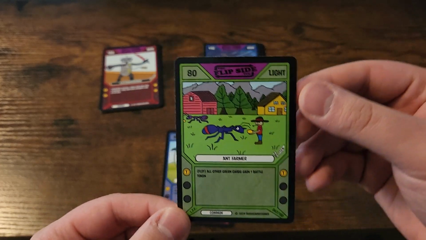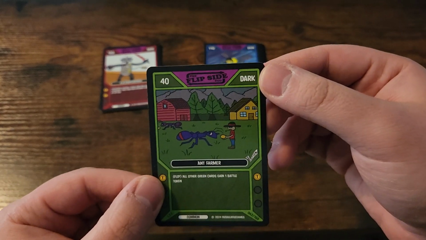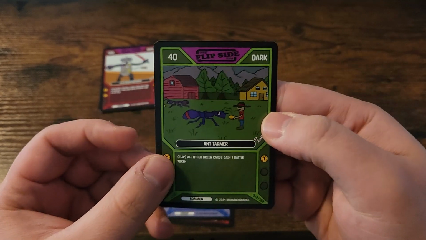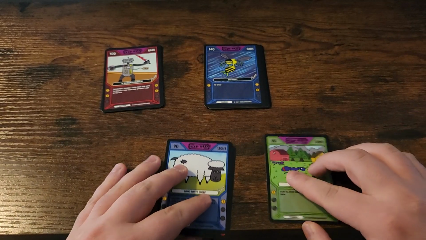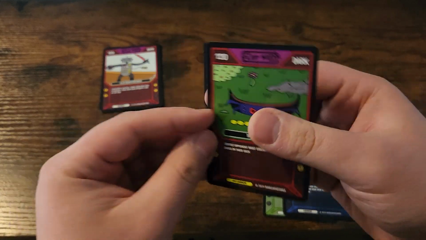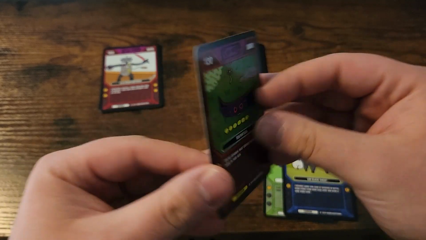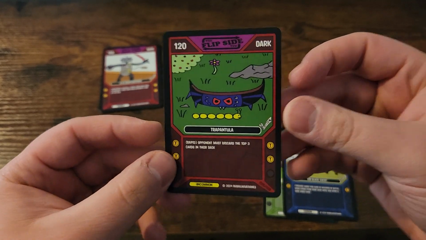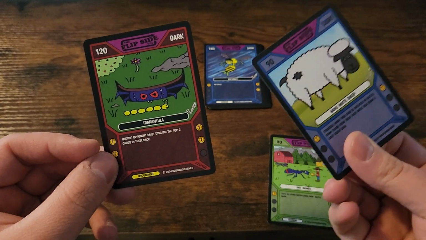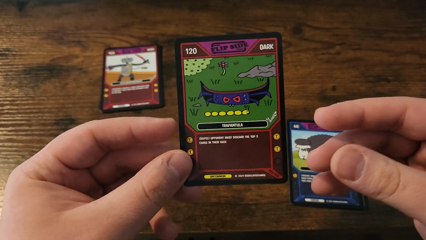And you can see this has a light side as well as a dark side, with slightly varied colors on the artwork here. Some cards, like Trapantula here, are dark on both sides. And then some cards are also light on both sides. So most of them, though, are going to be light on one side, dark on the other. And that'll come into play more when we get to the different phases of the game.